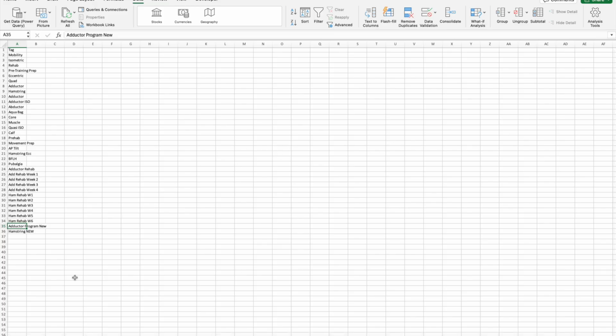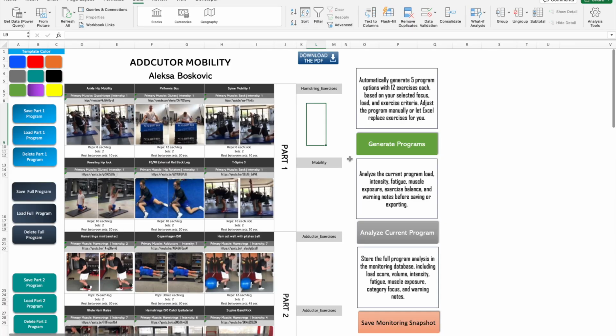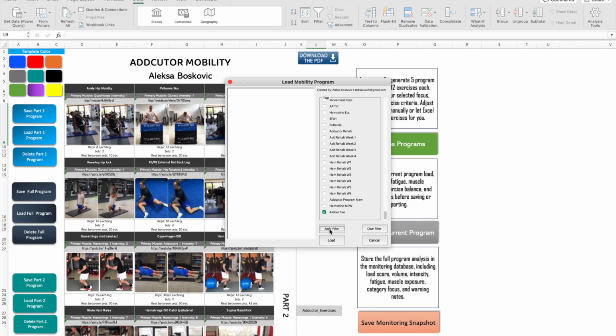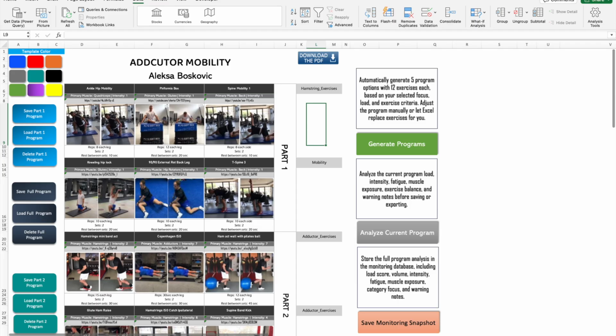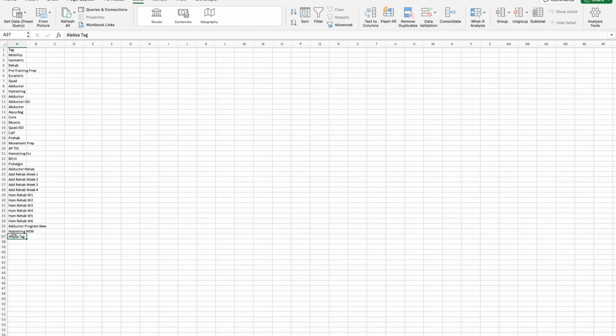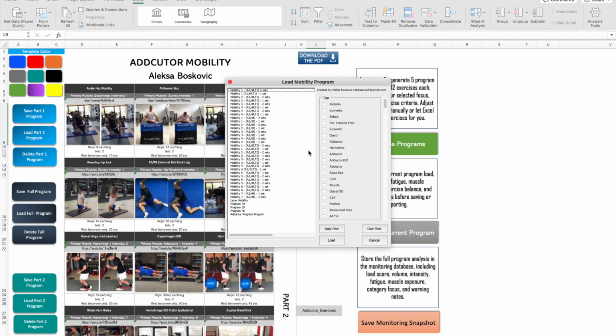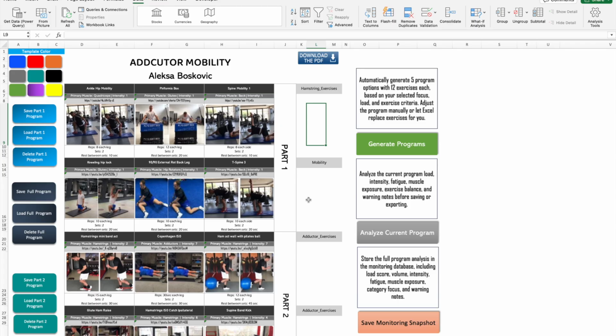Regarding the tagging, on the tag settings sheet, you can also add tags manually here. Let me just add something so I don't think too much. I will add it as Alexa tag, and this tag will immediately appear here. Right now there are no programs saved with this tag, so everything can also be removed here. If we just remove this tag, it will not appear anymore. This is pretty much flexible, so if you don't like any of these tags, you can remove them, you can add your own, basically whatever you want to do.